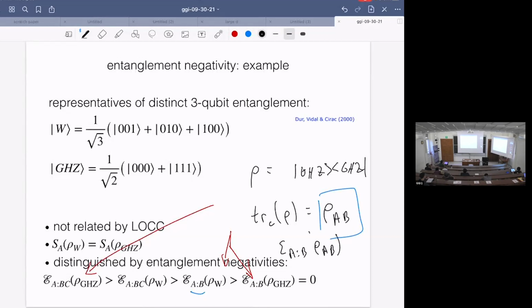At this point, this does not bring too much insight of what negativity is. Do you agree? Yeah, I think I sympathize. I would just say it's some object you compute and you get a different answer for these two states. Is that what you mean by it doesn't give much insight? This I understood, but okay, please keep going. Yeah, I think I probably am in agreement with that sentiment, but okay.